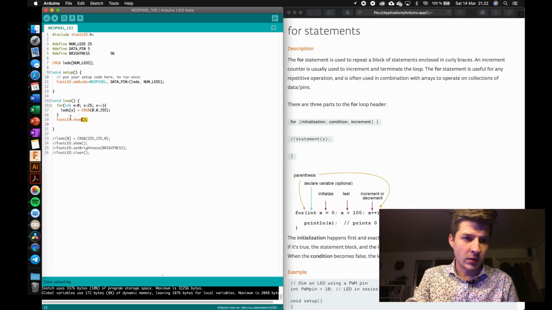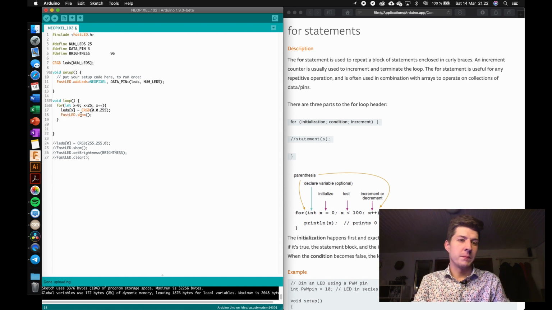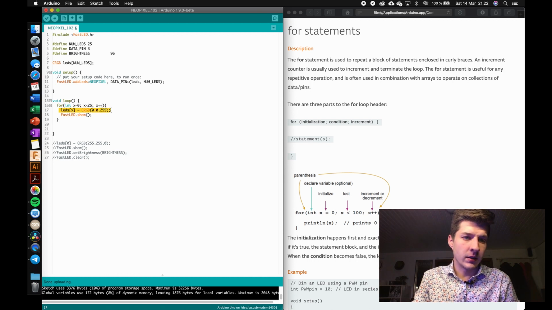But let's say I wanted to watch it run, so I want to see it run through this and actually update individually. The simple way to do that is to put this show command after every time it says the command of the color. So it's going to say, okay, LED number 0 turn blue, and then show me that it turned blue.